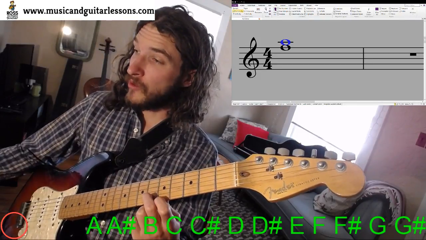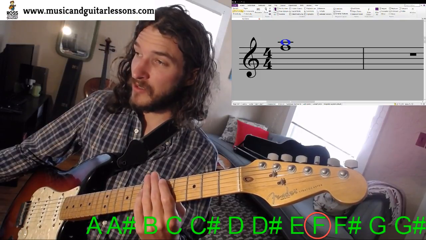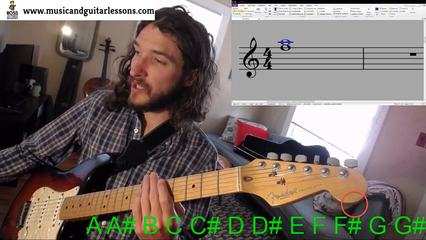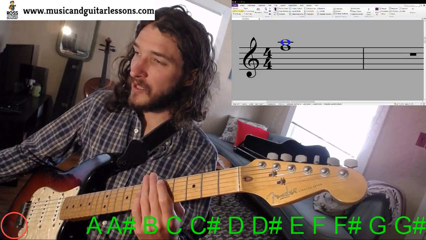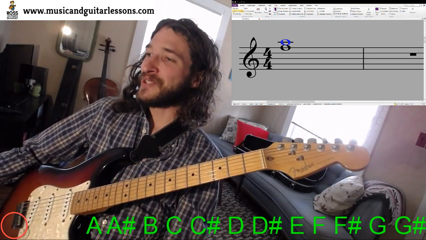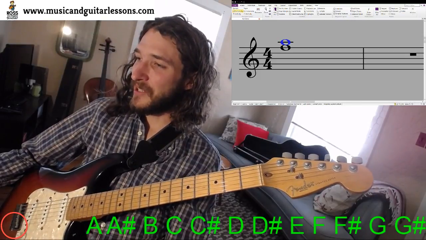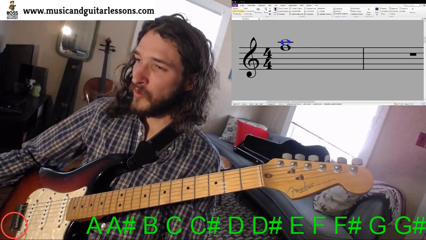That's a major third, so let's just count F up to A to see what we have in terms of measured distance. F, whole step to G, and then a whole step to A there. So 2 whole steps giving us the major third, and of course now you know that major third finger shape. Okay, guys, here we go. Moving right along.